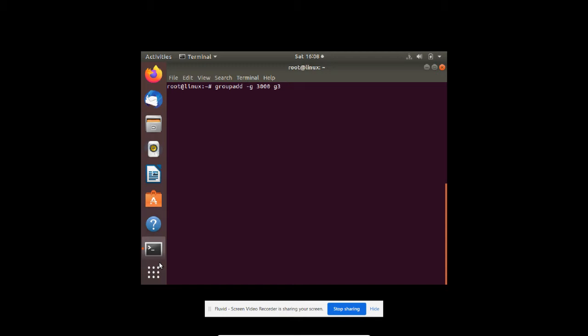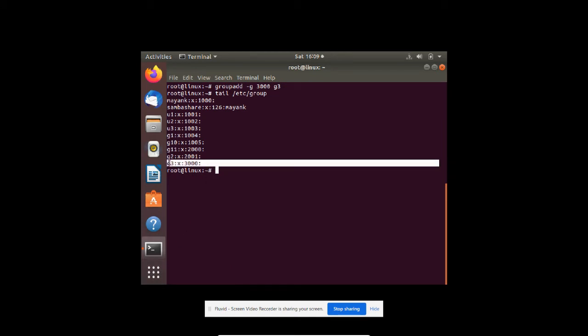This will add a group G3 and give the ID 3000 to this group. Now if I run tail /etc/group again, you can see it shows G3 with 3000. A new group G3 has been added and the ID of the group is 3000.